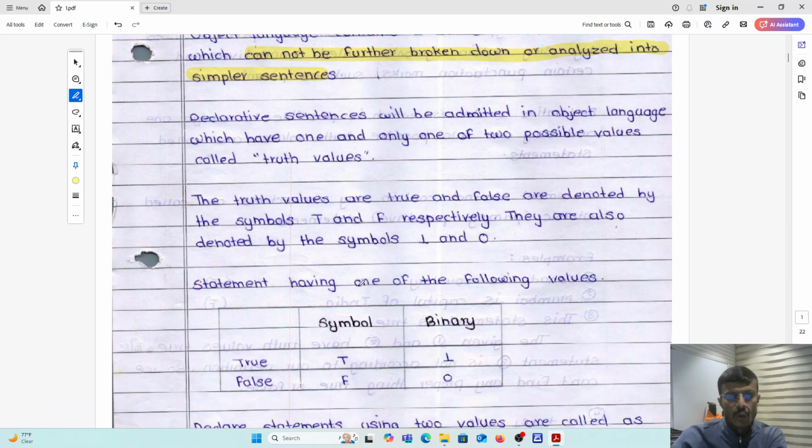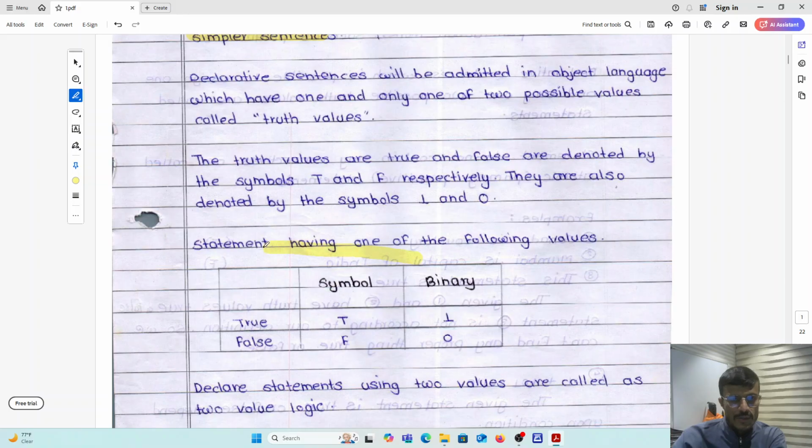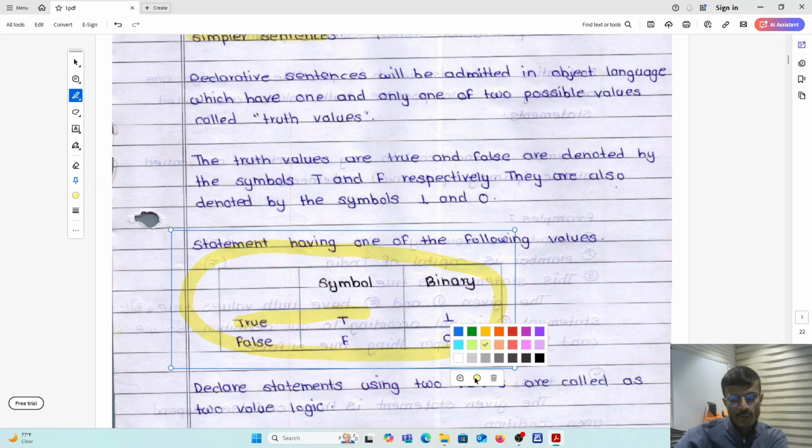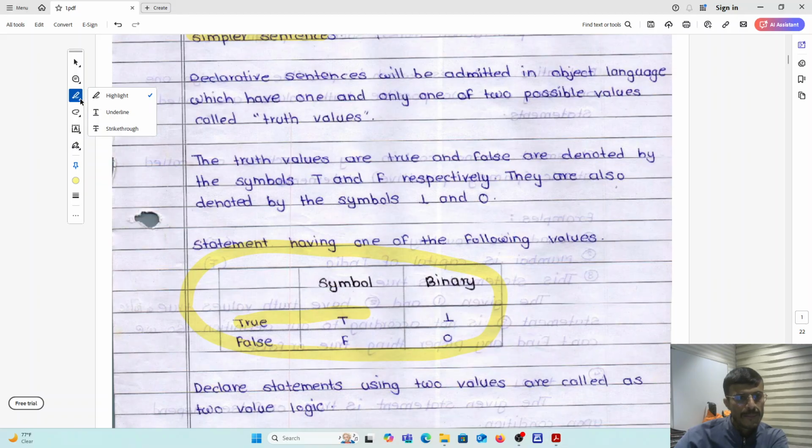Now talking about the notations, as I mentioned earlier, these are the two notations: truth values true or false, and binary values 1 or 0. That is the notation for representing the truth values.